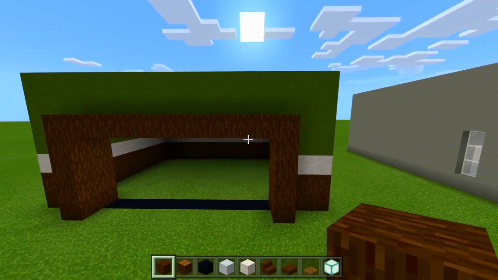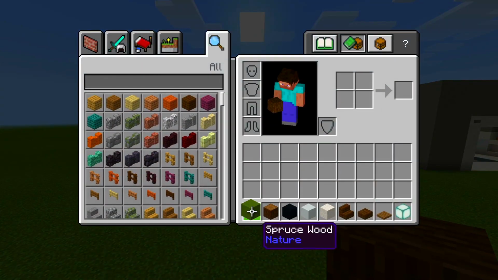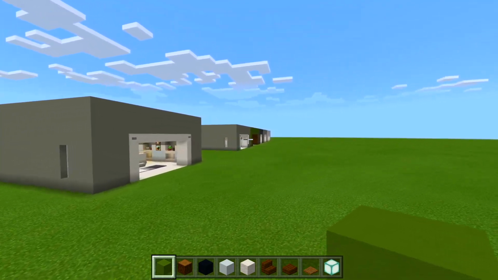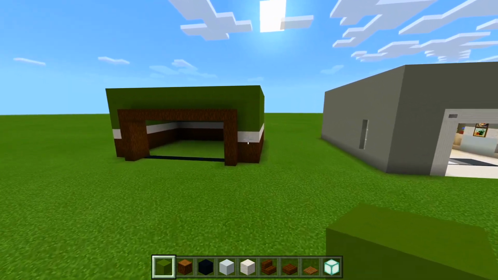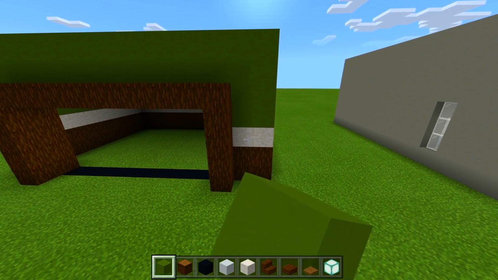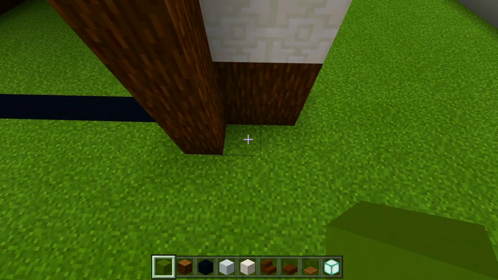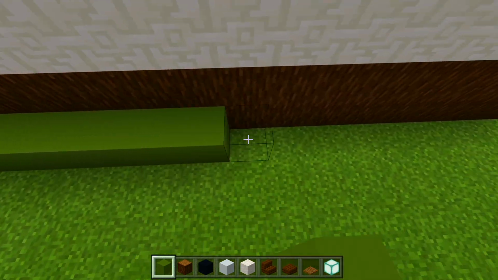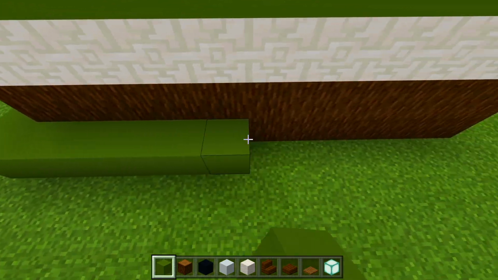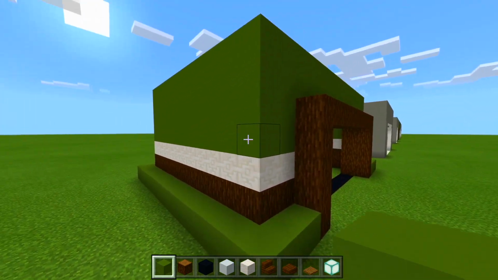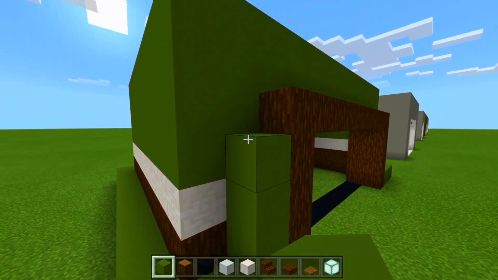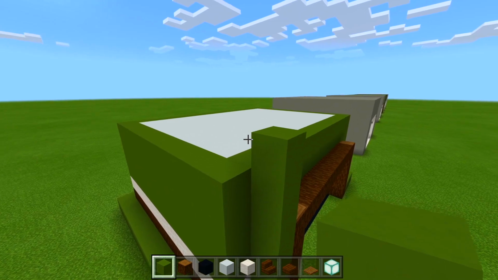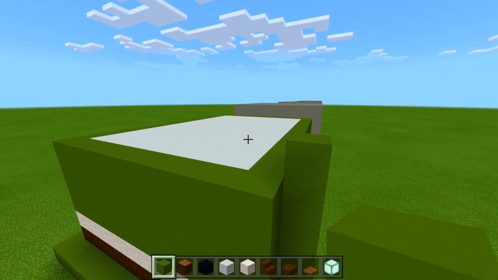And now for the rest of the outside, we're going to switch back to the green concrete, and I'm just going to double up the walls. Just like how I did it at that version, and how I did it at the original one. I just always like to double up my walls, so the exterior walls are different than the interior walls. So I'm going to go along here at the bottom, and just wrap this all the way around, and then what I'm going to do is bring these walls all the way up with the green concrete until we're one block higher than the interior walls that we have here. So we're wrapping it all the way around the sides, and then we're going to have one extra layer here at the top with the green concrete as well.